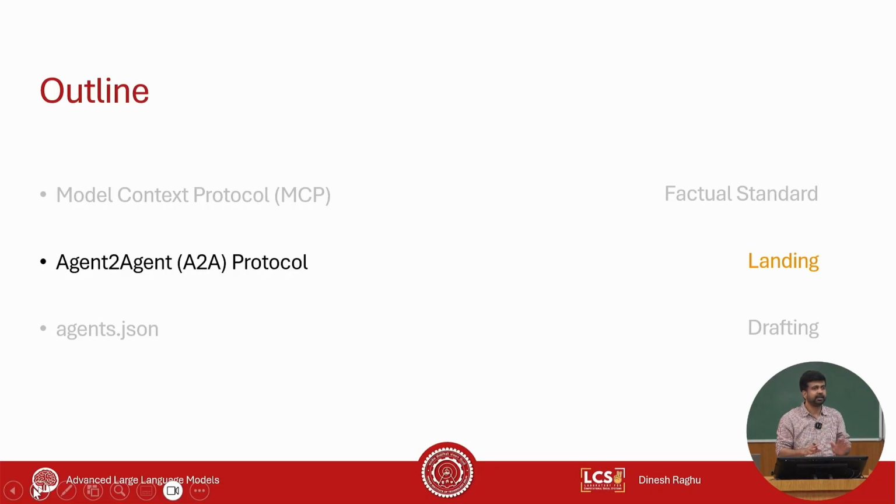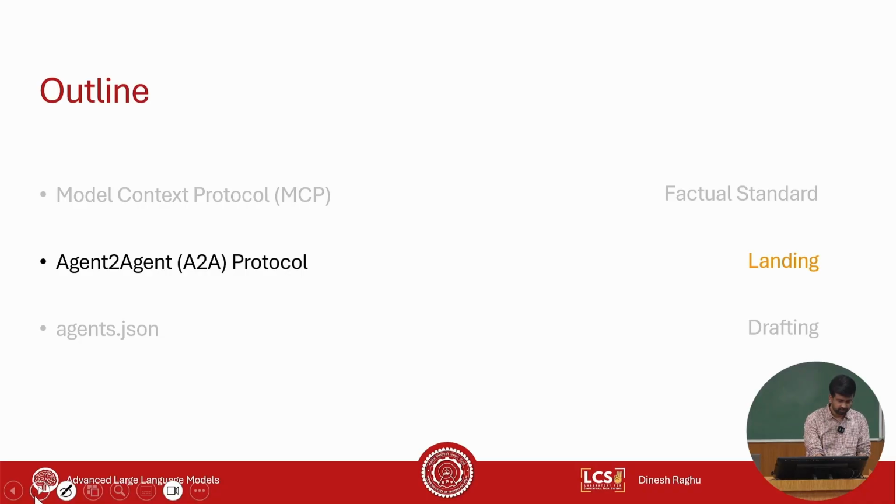Things become very complex very easily, right? And so a protocol like MCP will help you overcome most of these issues, if not all, right? So next, we'll talk about the agent to agent protocol. Again, this is a protocol that was developed by Google very recently, and some partners of Google have adopted this, but it hasn't picked up at a pace where everybody has started to adopt it, right?